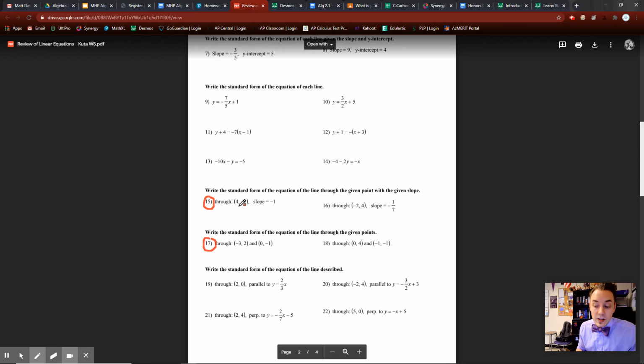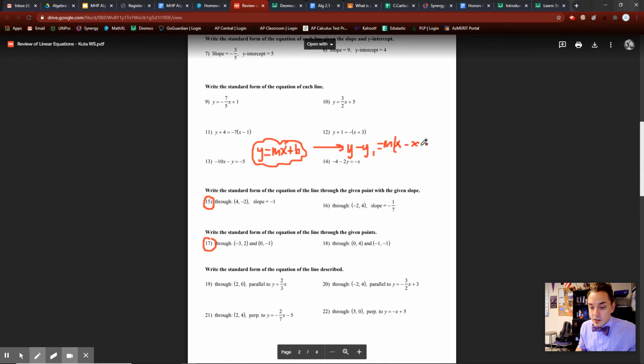So 15, if I have this point and then this slope, what will that look like? Remember, I want to make sure it goes in this form, y equals mx plus b. I have this slope and this point. That's the form I want to get to, but there's a couple ways you can do this. I'm going to show you the easiest way. Maybe some of you saw this form before. This form is called point slope form.